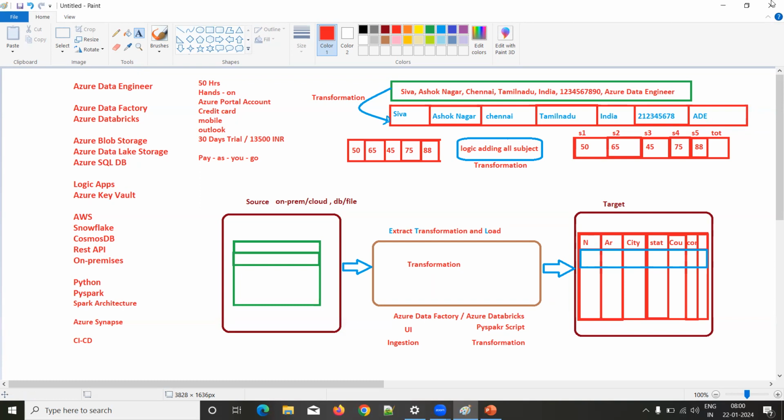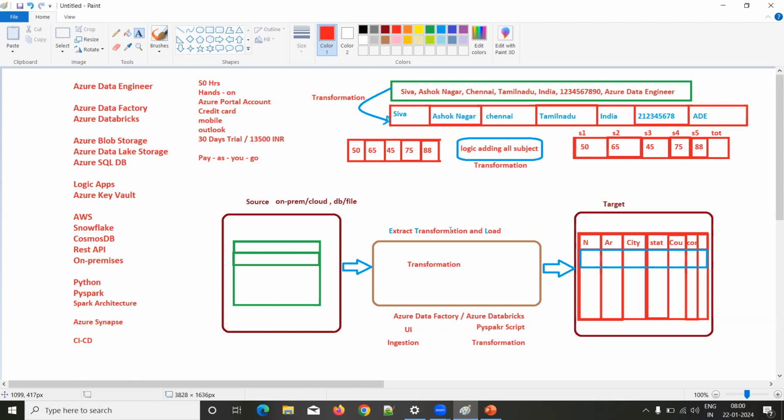So what does a data engineer do? This type of task is what they do when they are working. Here I have explained everything at a high level using these scenarios. What is the role of the data engineer? How does the ETL perform? Technically, it is called the ETL process, and how it works. Clear? So that's all about the introduction part.